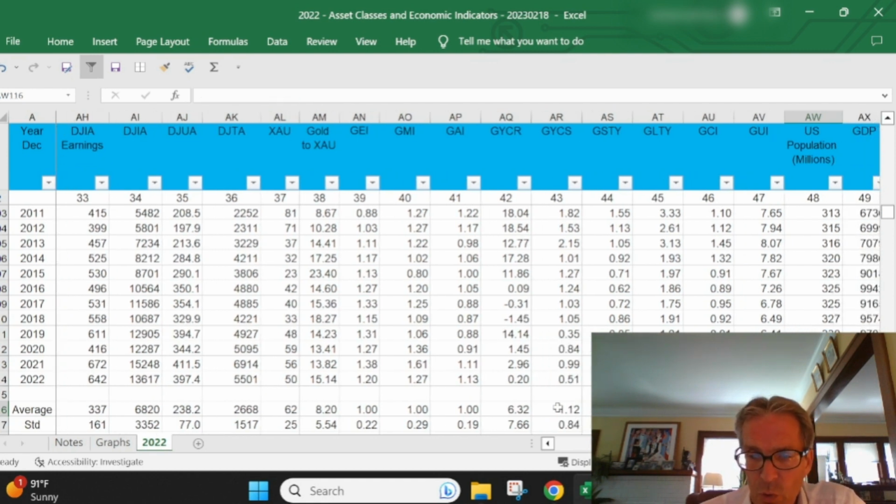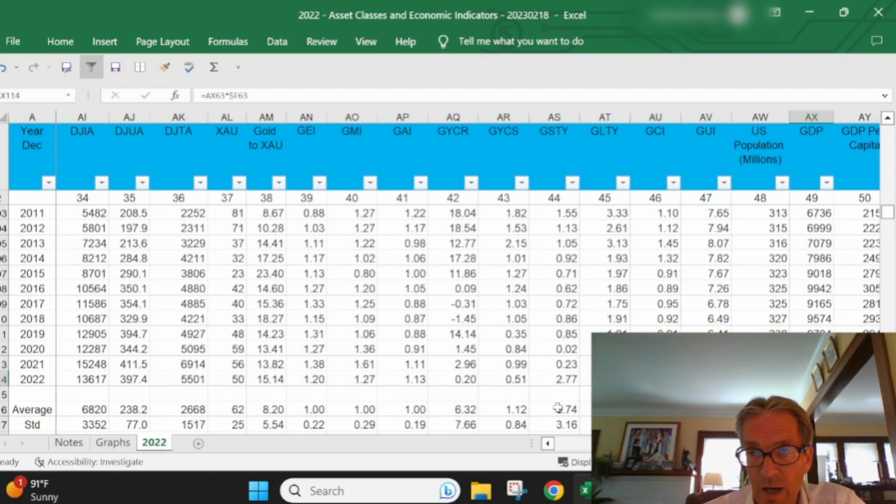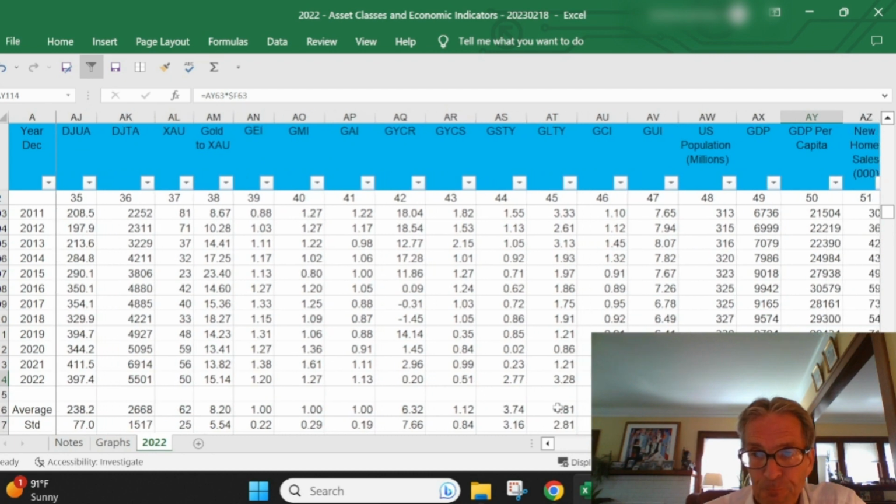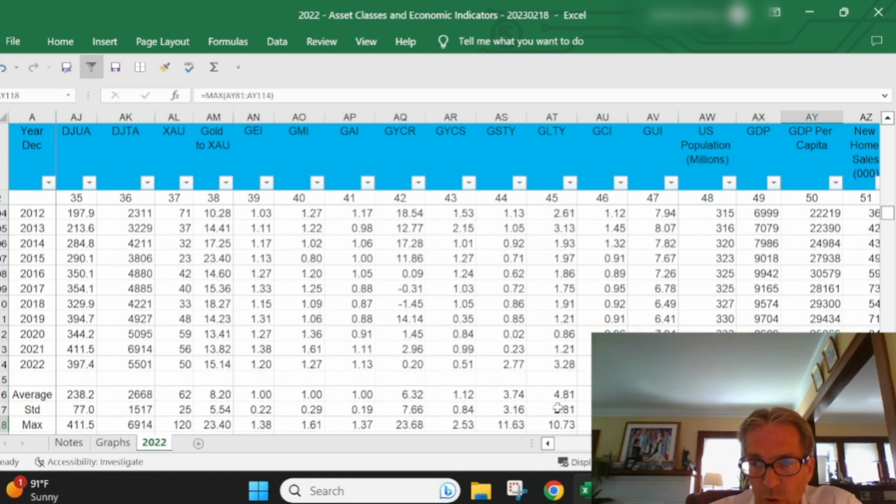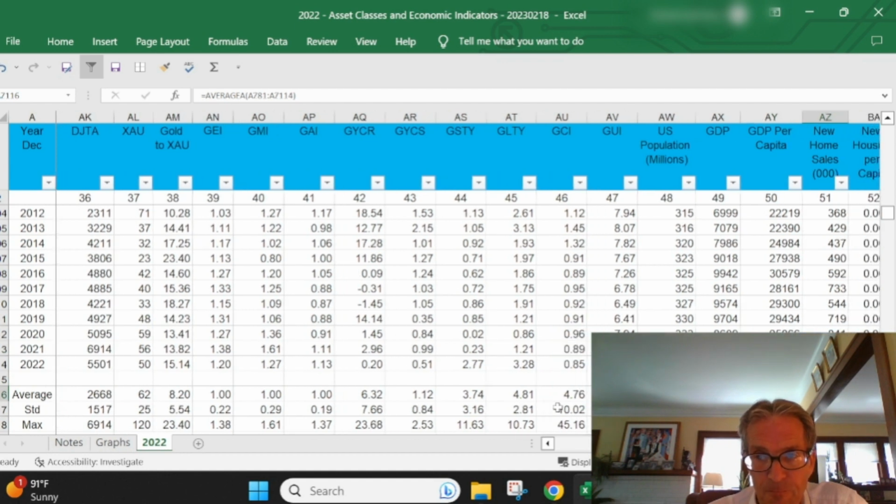Haven't had much news on U.S. population. From what I can tell, it's stagnated. I haven't seen that before. I think the last time we saw that was during the Depression. This is U.S. GDP. Analyzing it is kind of meaningless. It's just a number, gross domestic product. Now, if you compare it to per capita, it has a meaning. So right now, we're experiencing some pretty good times.